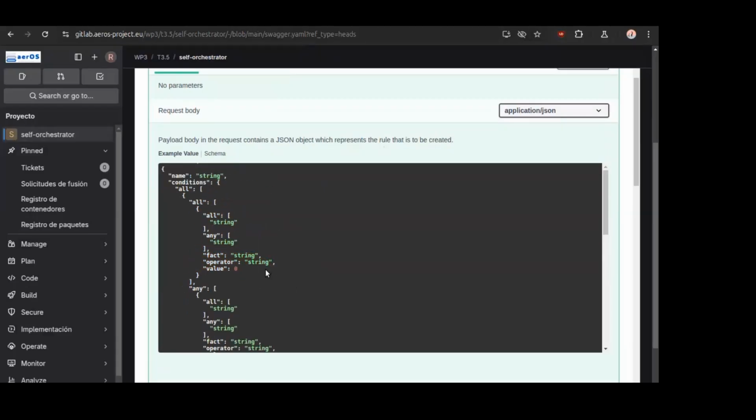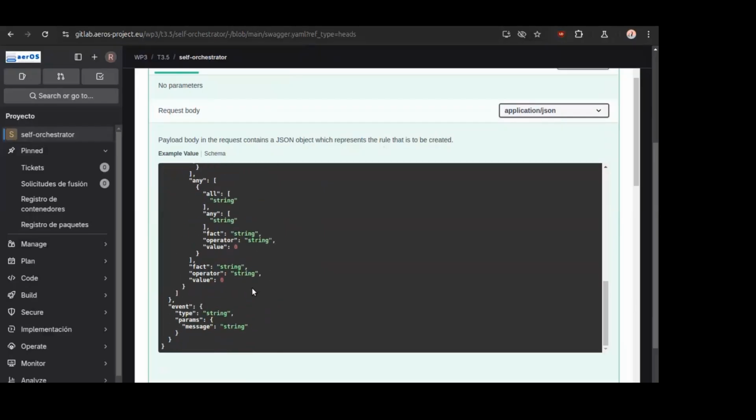These are all the conditions, because we can introduce a lot of variables. Not only one fact. We can introduce in one rule a lot of facts with a lot of combinations. For example, these 2 facts yes, but this fact no, or and or okay. And finally, we should introduce the event. Here in the event, we can put, for example, the name of the error.